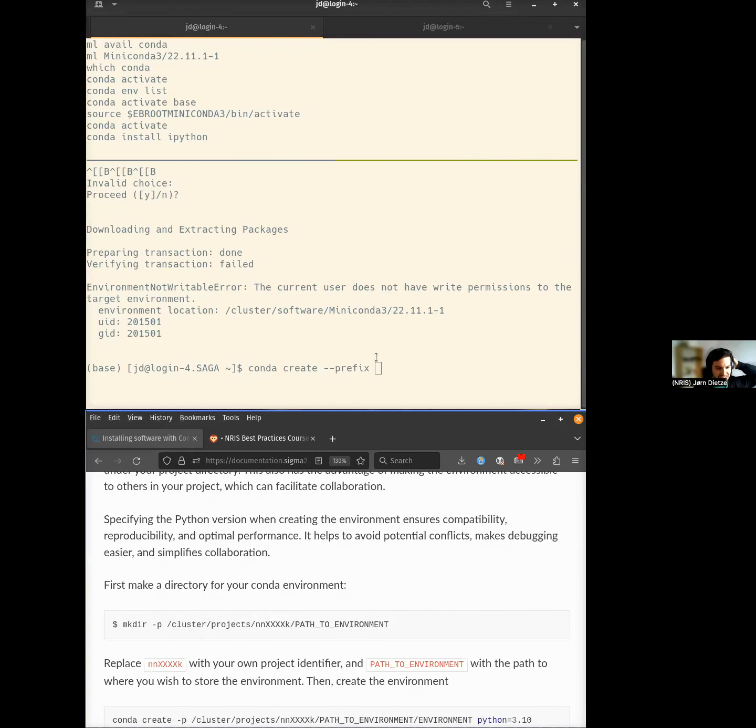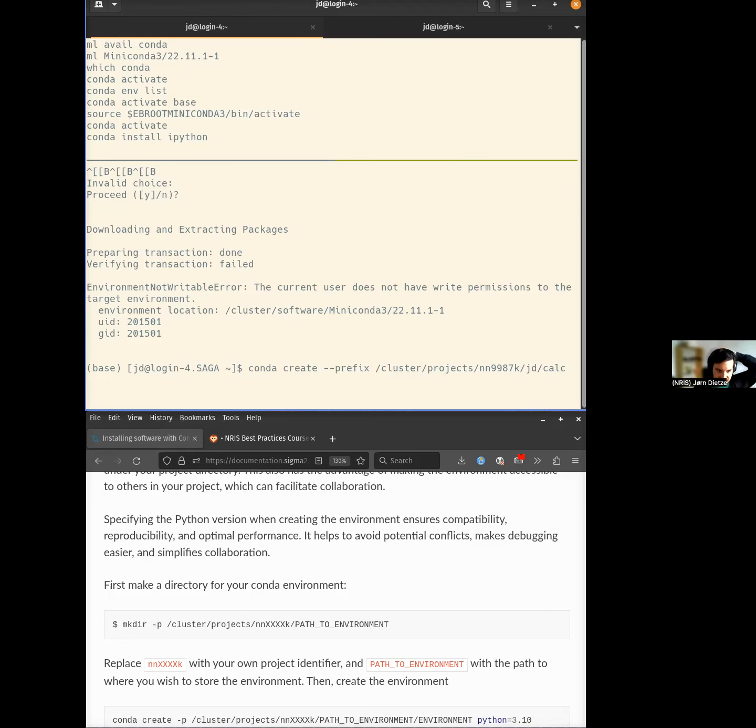Similar to earlier, I would give it my cluster project path, and then give it a descriptive name. You can just call it conda, but because it's one environment, I would name it after what you want to do with it, for example calculations. Whatever makes the most sense for you.